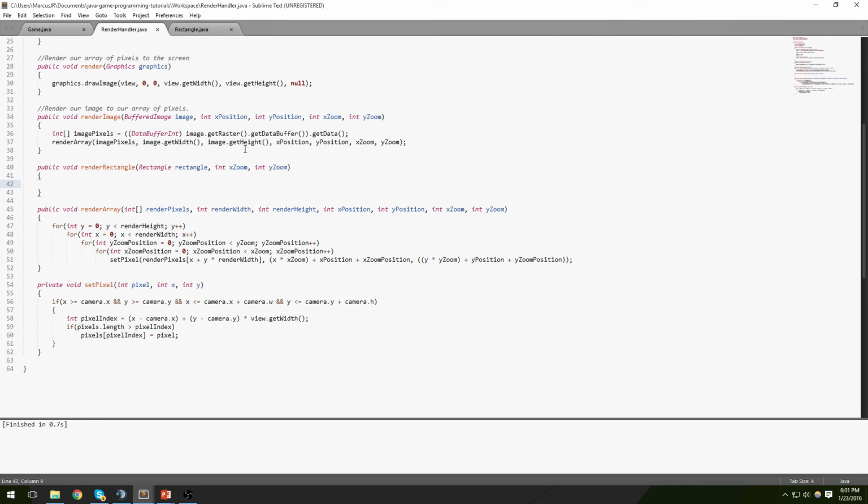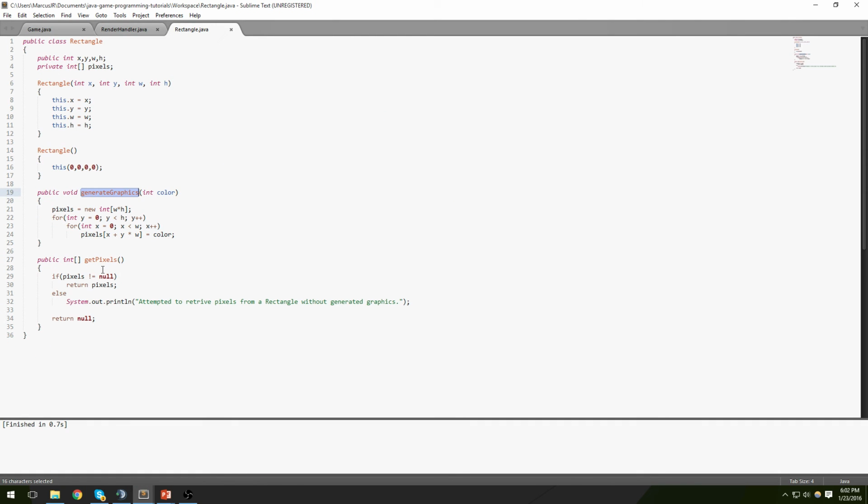So what we're going to do is, assuming that this rectangle has graphics, although maybe we shouldn't assume. Maybe we should see if for any reason it doesn't have graphics. Although, nah, well, we'll do it, so that it doesn't crash.